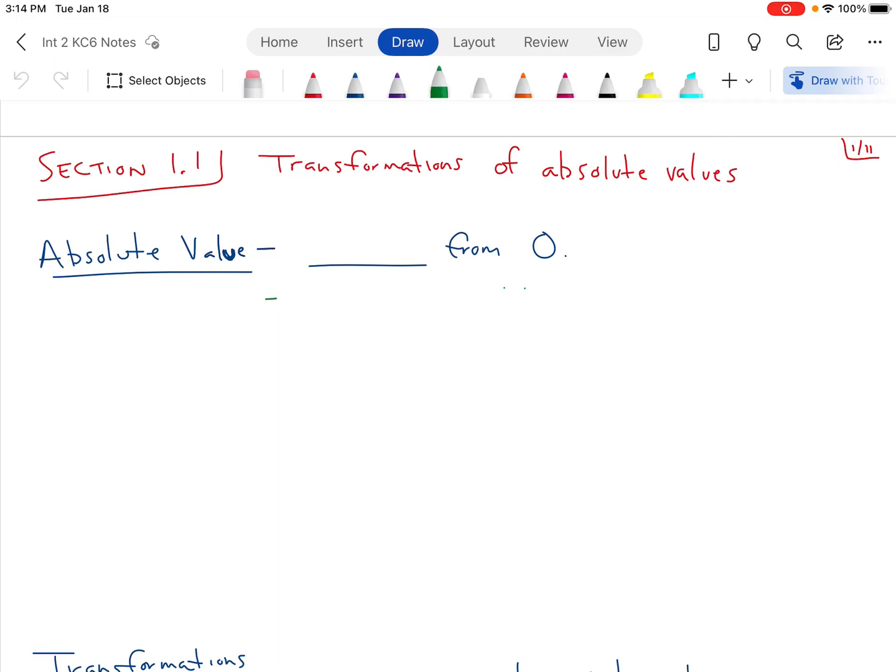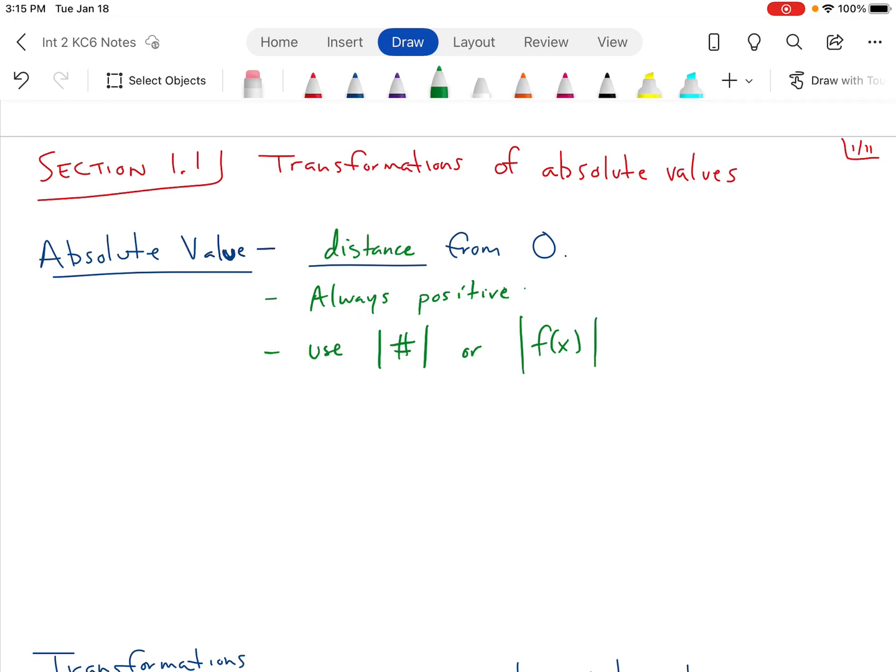Now, an absolute value function is talking about distance, in particular. Absolute value is never going to be negative, so it is always positive. You usually use the absolute value sign, which is two vertical lines with numbers in between, or you might see a function with absolute value inside or outside of those. And that just means what is the distance from 0 on a number line of that function or that number.